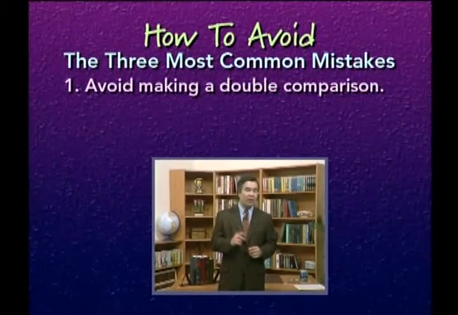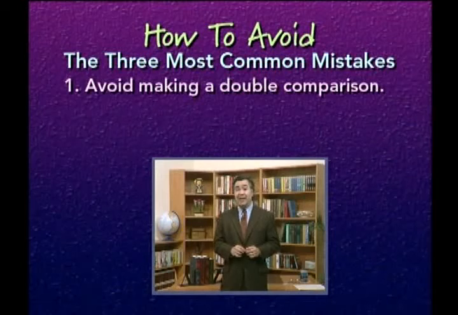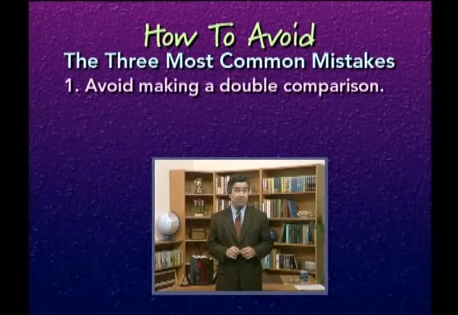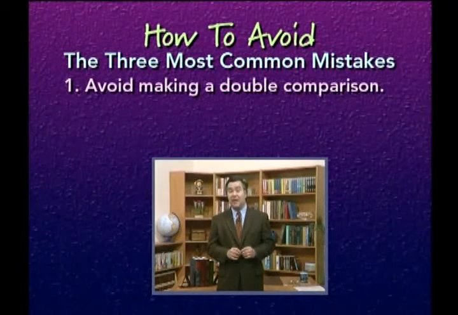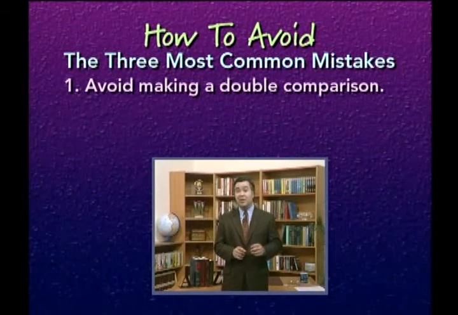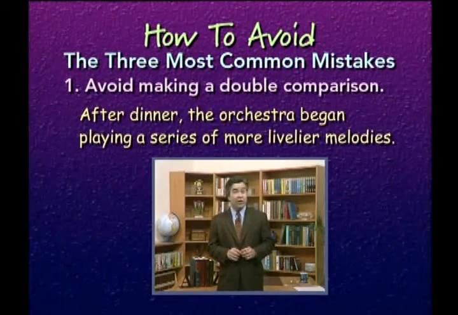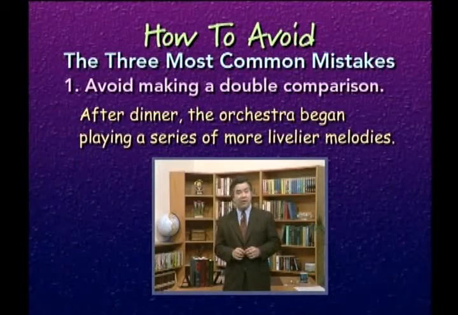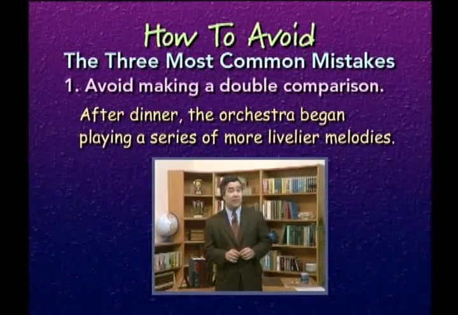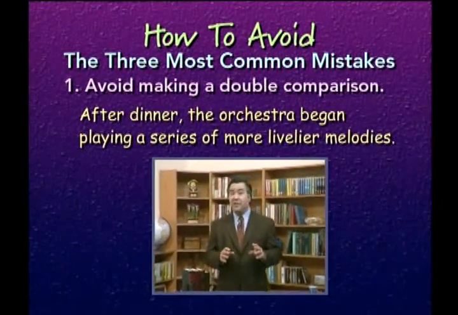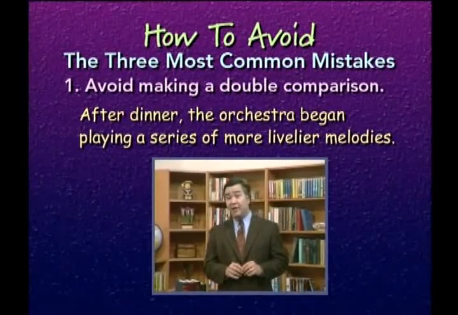Now, there are certain mistakes that people often make when using comparisons in sentences. In this lesson, we'll look at the 3 most common such mistakes and learn how to avoid them. First, avoid making a double comparison. A double comparison, what does that mean? Well, look at this example and then we'll discuss it. After dinner, the orchestra began playing a series of more livelier melodies. Maybe you can hear that something has gone a little wrong with the comparison here.